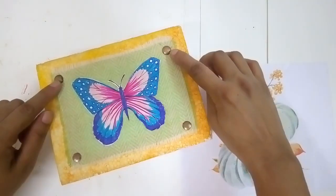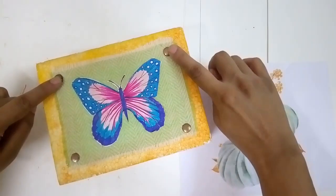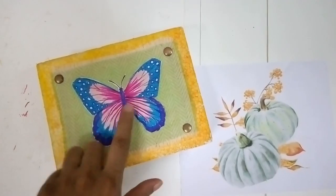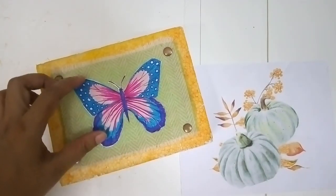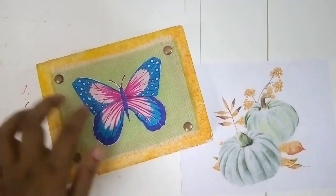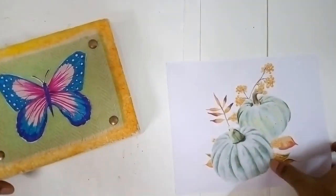And to give it more good look, I just used some thumbtack pins on 4 sides, and then I stuck this. You can use a sticker or you can use a cutout, printed cutout or painted. I used a butterfly at that time. So I'm going to update it.